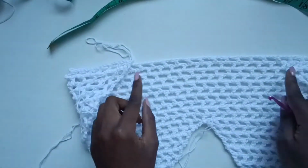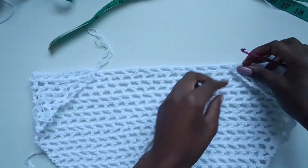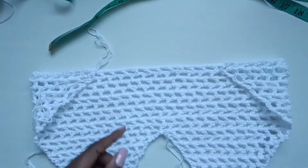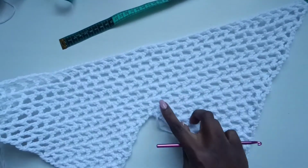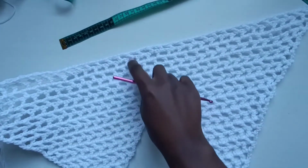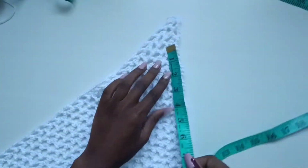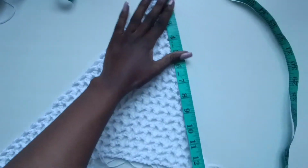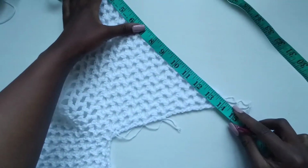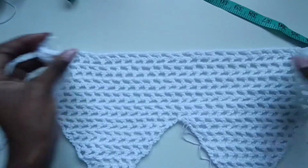My hips are 38 inches, so I'm going to add a few inches here to connect these two ends as we work the skirt area. Now I added a total number of 10 rows. You can add more because we are of different heights. I'm a small girl, and also this one fits very well on the mannequin. So as you can see, it's 14 inches, but yours could be more or less.